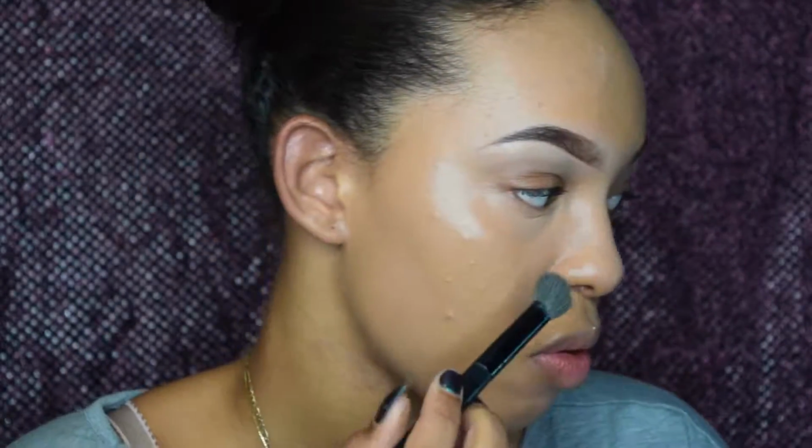Did you guys forget that we had this concealer under our eyes sitting here? Because we got to blend that out now. I use this one with a pink undertone just to help cancel out the dark undertones. If you're lighter than me, you should also use pink. If you're my skin tone, you really should be using more of a peach, but I use a pink. And if you're darker than me, you should be using an orange to cancel out those darkness if you have dark spots or dark under your eyes. Those are the colors that you guys should be using.